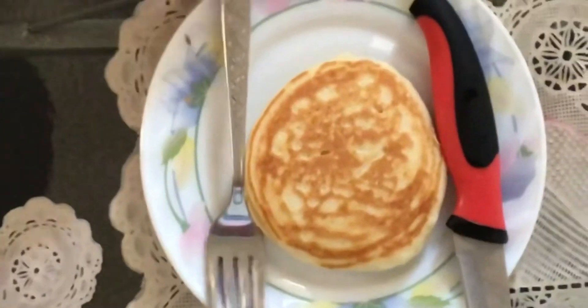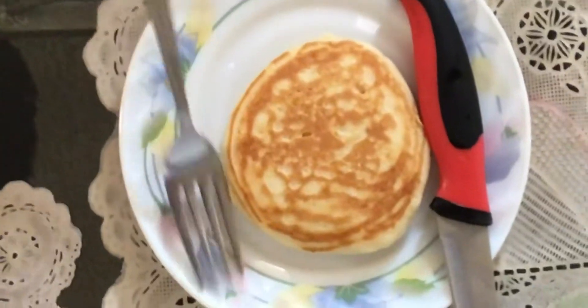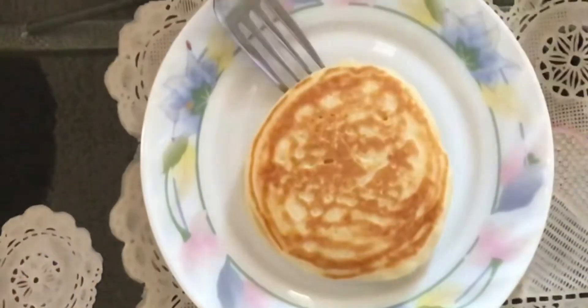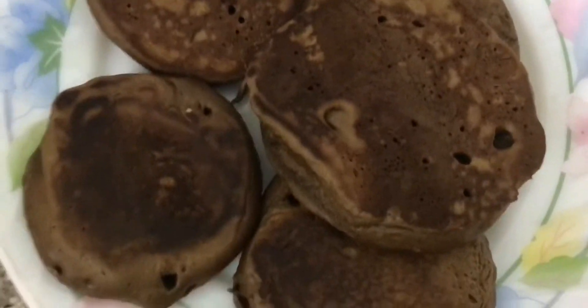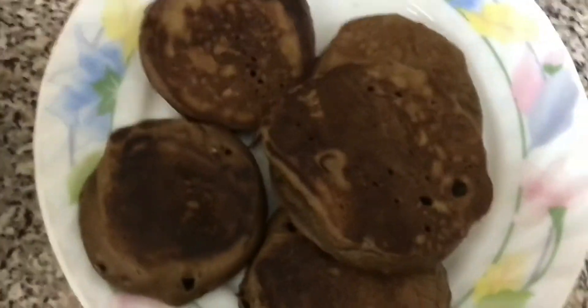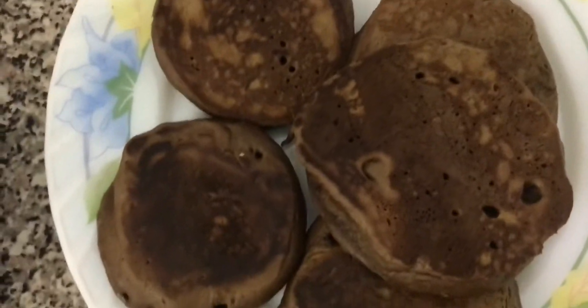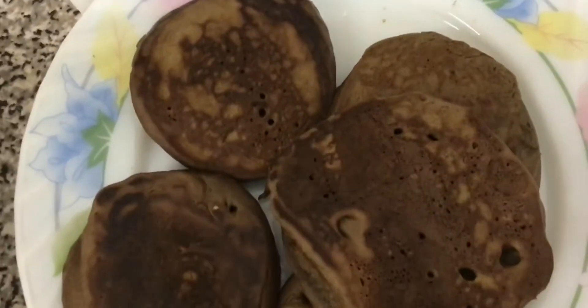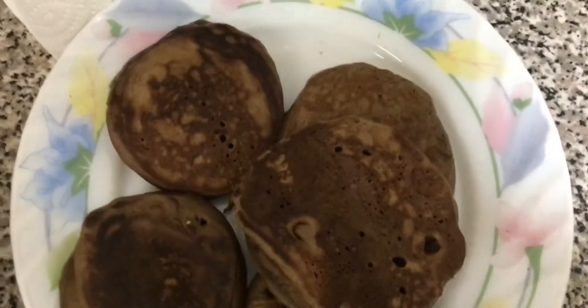The sugar was a little less, so we added five more teaspoons of sugar and we added cocoa powder. Here are the ones we added cocoa powder to. They look dark but that's just the cocoa powder color — we added two spoons of cocoa powder and about seven teaspoons of sugar for the cocoa batch, because cocoa powder is bitter so you'd want to add about six teaspoons of sugar.